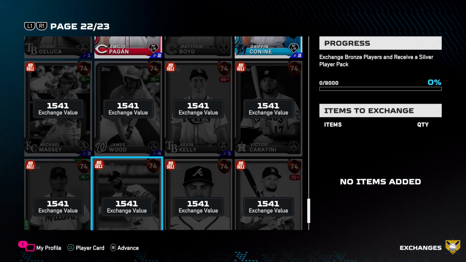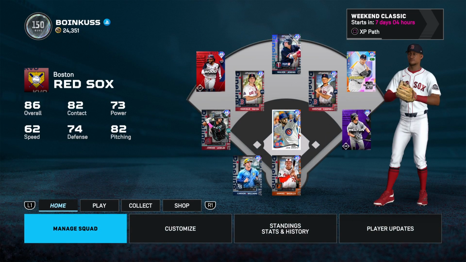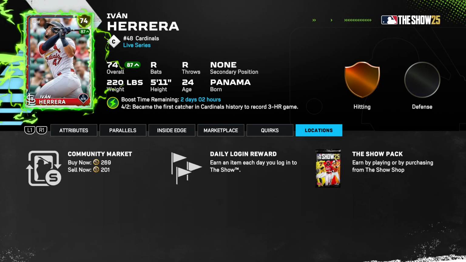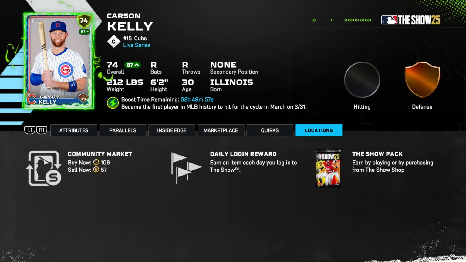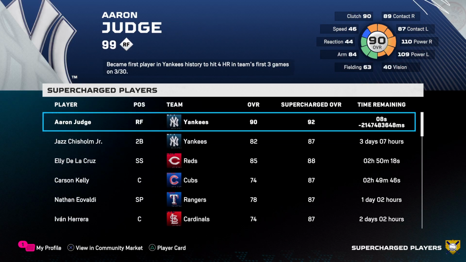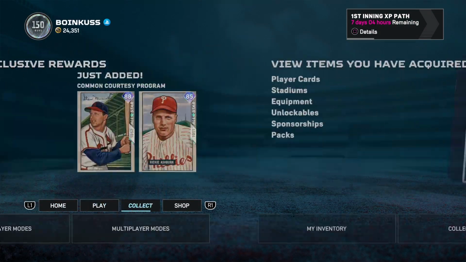The thing is, you want to be able to make more than 150 every time. So what you would be doing is you can hold it for when more supercharges come out, because supercharge will temporarily inflate the market. Like Zach Gallen is inflated, Ivan Herrera is inflated, Carson Kelly is actually bronze. Okay, that's neat. 74 dur. So is Ivan Herrera. Okay, well, whatever. So going through waiting for supercharges to start, like when Zach Gallen gets a supercharge, I would do this exchange method.